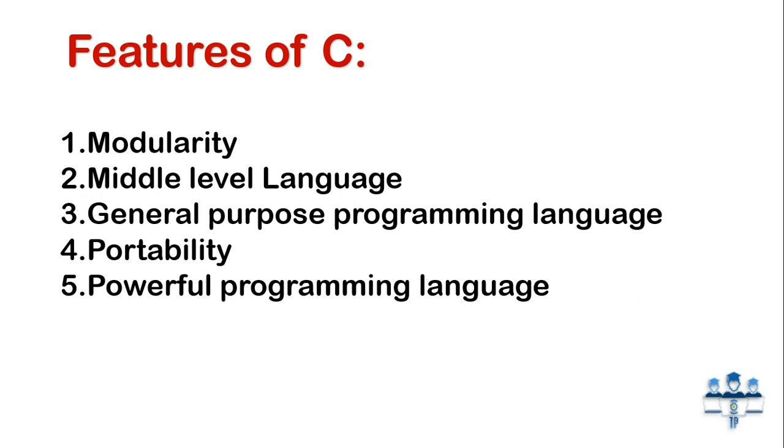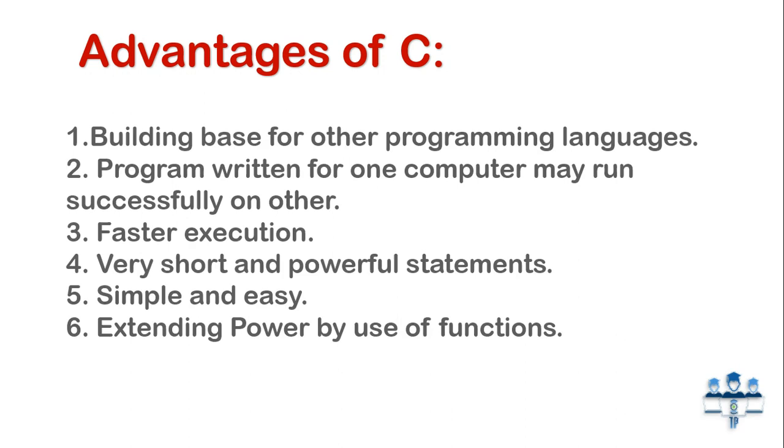Similarly, next, we have the advantages of C. Now, why do we use C? That was the features. Now, why do we use C? We have got some advantages. That means it is a building base for programming languages. I have told that again. If you know how to code in C language, then it will help you a lot while coding in other languages. And it will give you logic, how to use functions, how to use variables, how to do operations. It will be very easy for you.